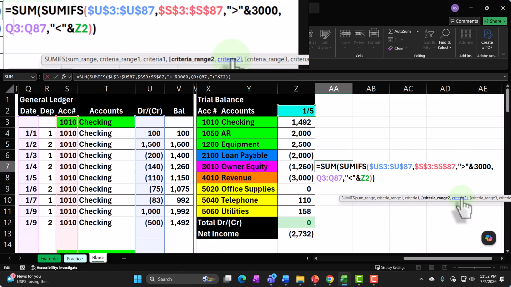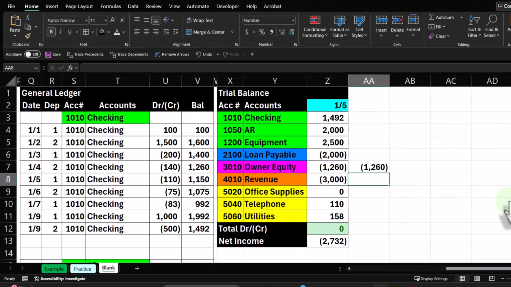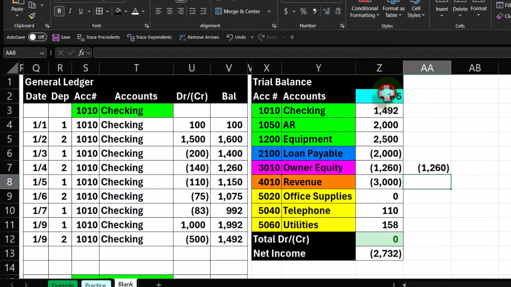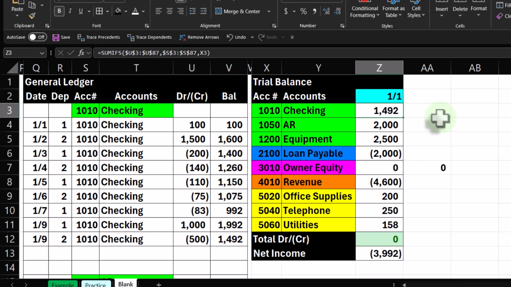And then comma, and then the range needs to be greater than that. So now I come up with the same thing. If I make this 1/1, it looks like it's mirroring, looks correct.